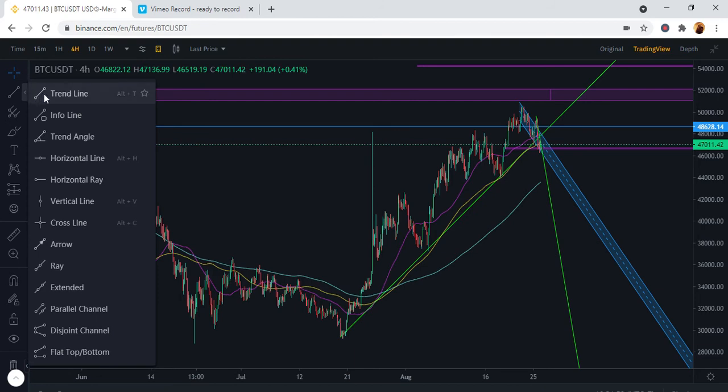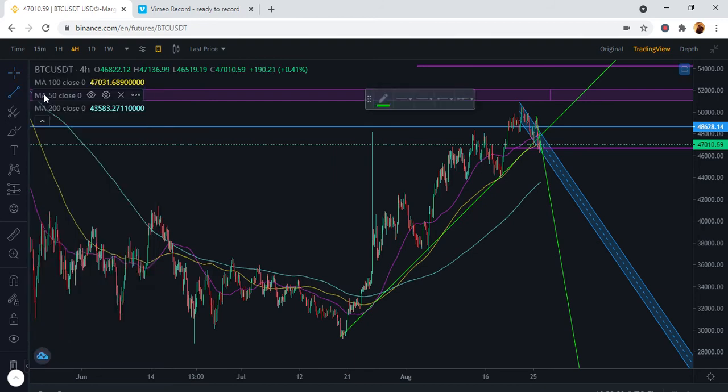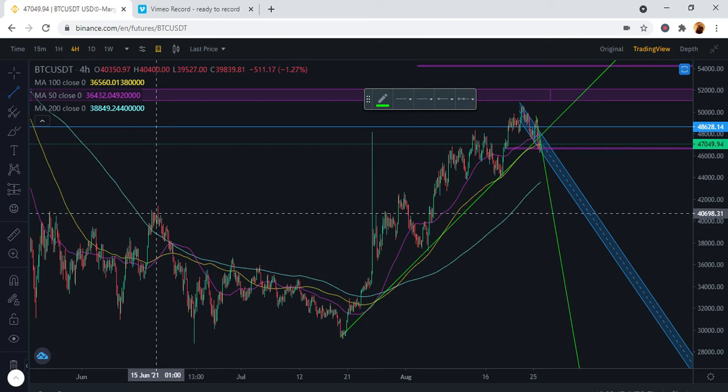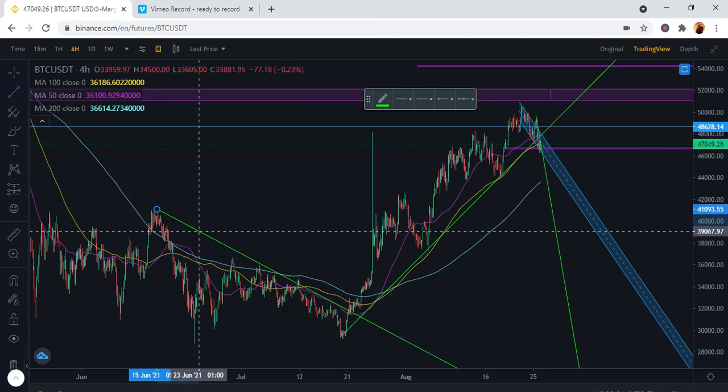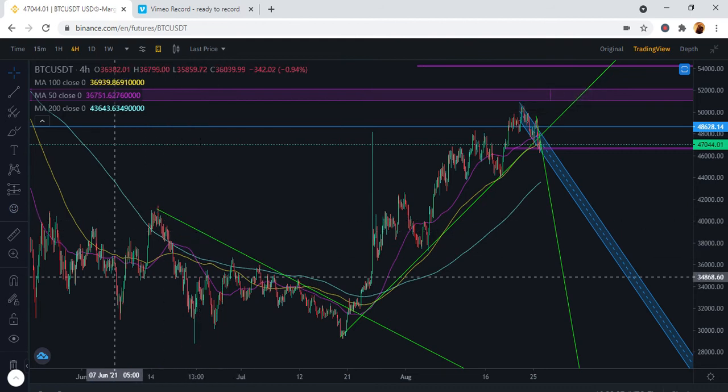Okay, this is a trend line. You just click it, pick two points. Drawing trend lines for a downtrend is different from drawing trend lines for an uptrend. For a downtrend, you look for the two highest resistance points. Like for instance, in this case, this is a very high resistance point. You click it and you look for another high resistance point and you just click. That's if you're using a system. I'm sure you get the hang of it.